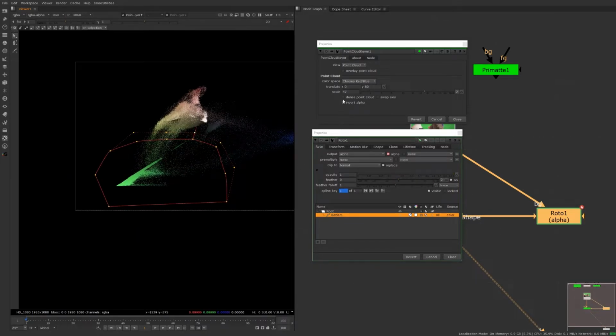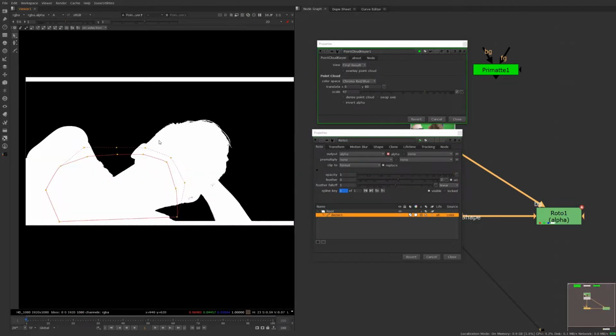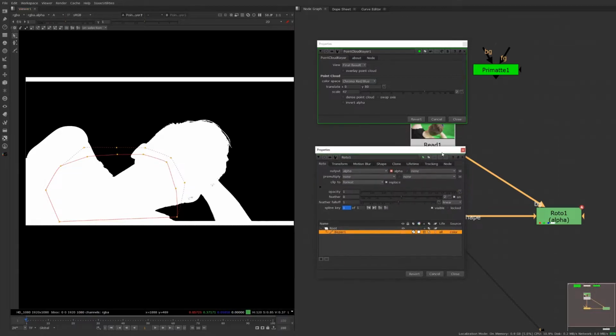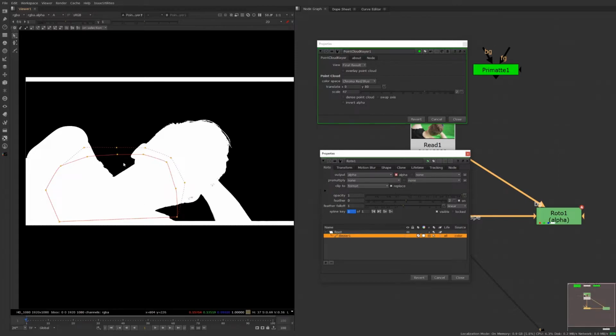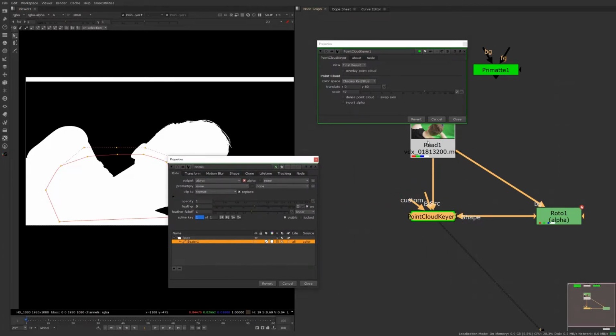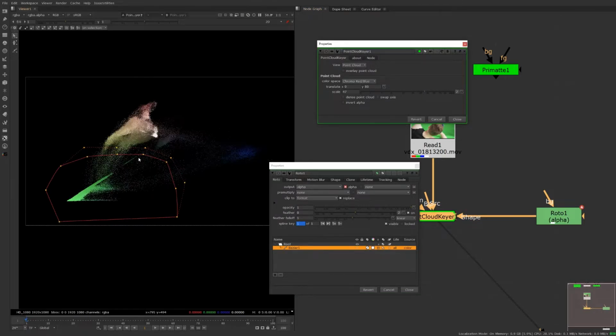And we can see now that when we go to our final result, what we've done has given us a beautiful alpha channel from our footage. That's pretty cool. So at the heart, that's basically how the tool works. You plug the source into the source footage, you plug the shape into a roto shape, you look at the point cloud output of the keyer, and you draw the shape over the color pixels that you want to use.